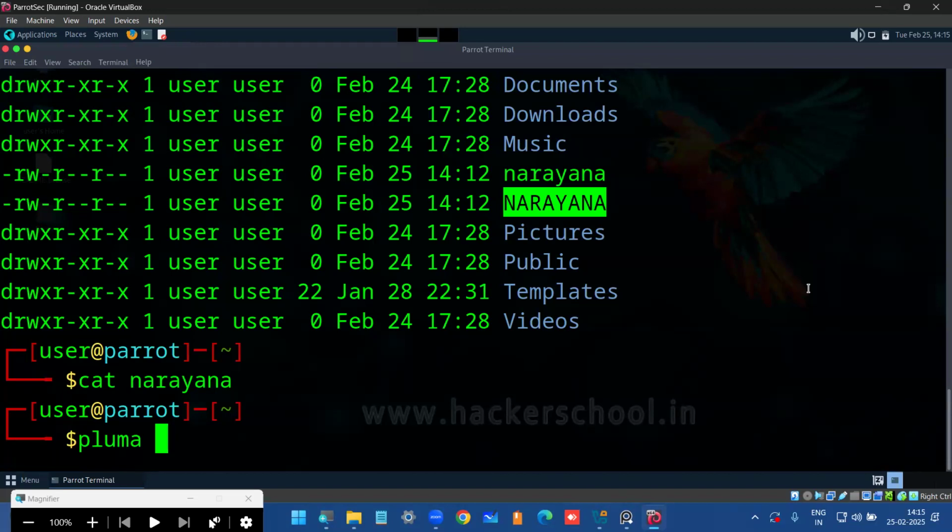So to use a file, here is one shortcut. Manually you can always type, but what if you want to make it faster? The file name of the file, just double click on it. When you double click on the file name, it is highlighted. The highlighted part you can copy paste.